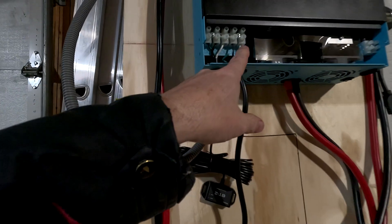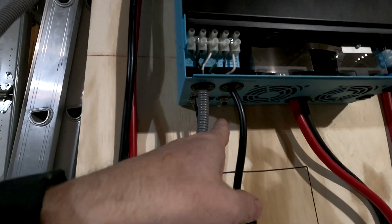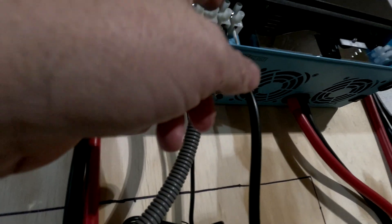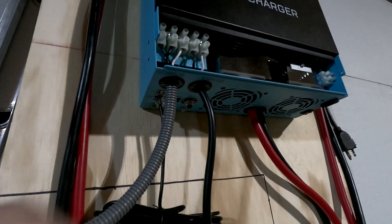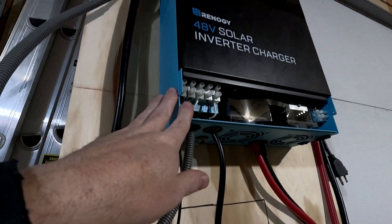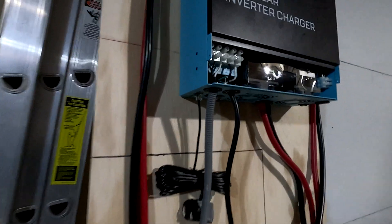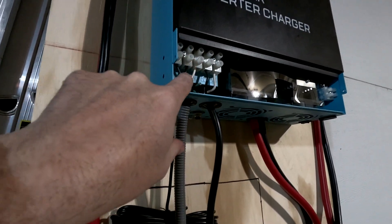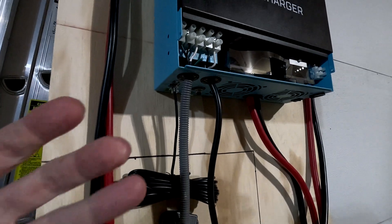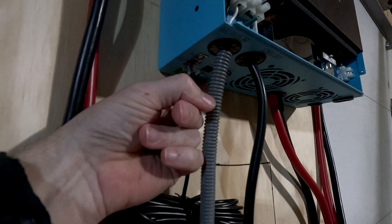I did wire that into the power in here. One thing I don't like about this is there's no ground for this — the ground is on the outside of it here underneath. So I actually need to get a copper wire to go from there into this ground; I'll probably just wire nut it here. And then this is the actual plug-in. I have another cord I just repurposed — I cut it off, wired it into here. It does have the ground, and I believe once this ground is in here, when it goes to the ground in your house once you plug it in, that makes this whole thing grounded. So then you can connect to the ground nut here in the back.